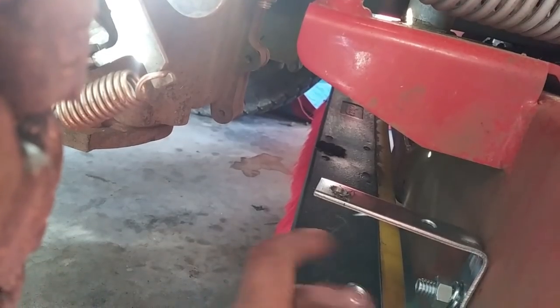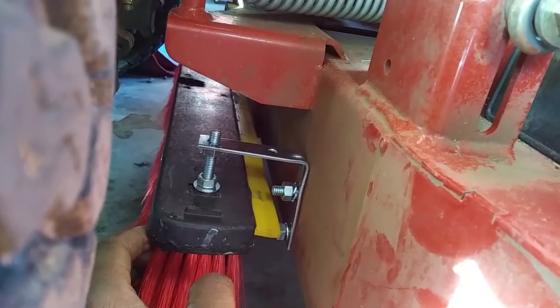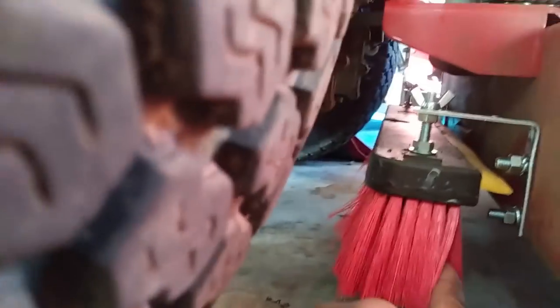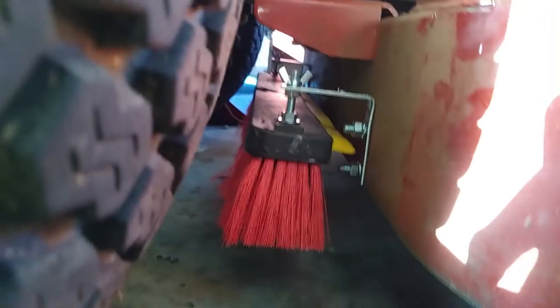Let's do the bottom first — and guess what, it lined up perfectly. I'm going to tighten everything up, and that is it. We have your striper. I've got mine adjusted pretty low because these brushes are going to give way a little, and we want to make sure there's enough contact to actually brush the grass in the direction we're going. These bristles are kind of soft — the inner ones are tougher — but we want to make sure it gets a good brush when we use it. If you have any questions, leave them in the comments and check out greenerfieldslawncare.com.